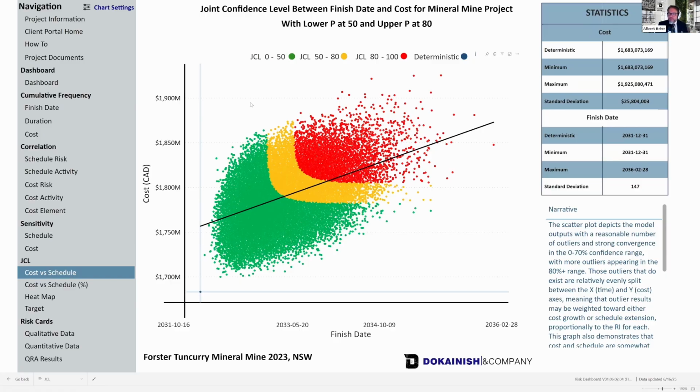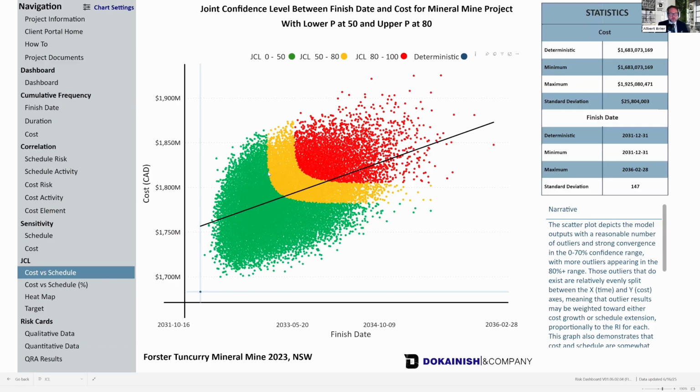So you dump that data set. We have some Python scripts that clean it up and pull it into a data model for us, and that allows us to very speedily slice and dice the scatter plot outputs into their JCL bands. And that's, by the way, the other thing that Dokainish Project Risk is doing live. The JCL formula, much like the correlation coefficient formula, is pretty simple algebraic math. So we just have the tool doing the math for us and coming up with the JCL bands live while I'm interacting with it. In addition to that, we have a custom tooltip setup.